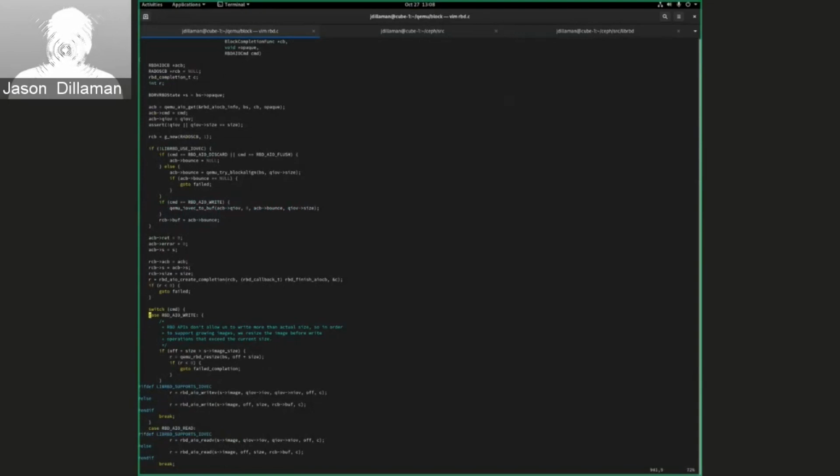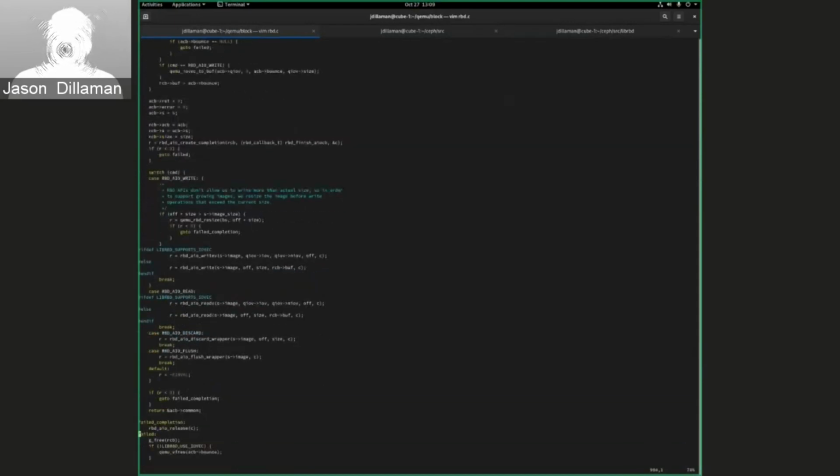It determines if it's old enough, if it's a way old version of librbd, so it needs to use a bounce buffer. If so, it has to copy all the IO, because it might be an IO vec, into a bounce buffer before issuing the read or write. But if it's a new enough version, it just can pass that data right to librbd. So in this case, you have librbd calls for AIO write vector, or read vector, or flush, or discard, and so on and so forth.